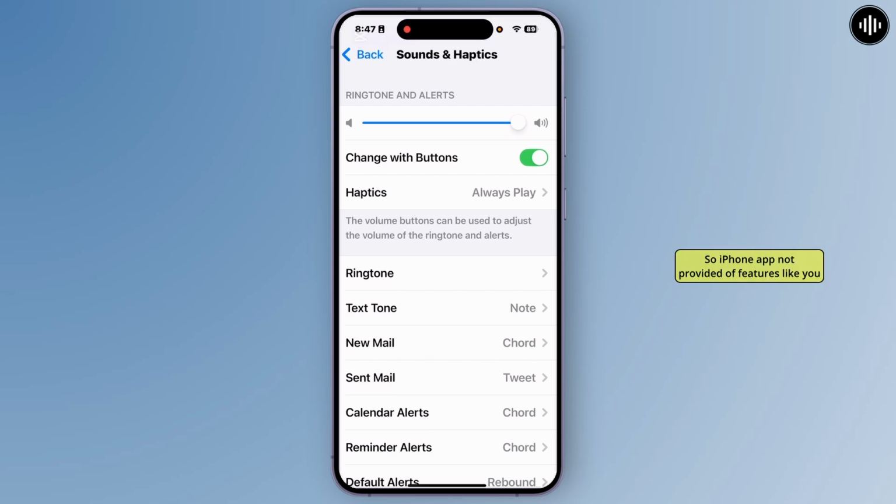iPhone has not provided a feature to manually enable the rising ringtone, so it is automatically turned on. When the first call arrives on your iPhone, the ringtone will be set at the maximum level, and after you pick up the iPhone in your hand, it will automatically decrease the ringtone volume. This is the latest sensor feature of iPhones. So in this way you can confirm it.